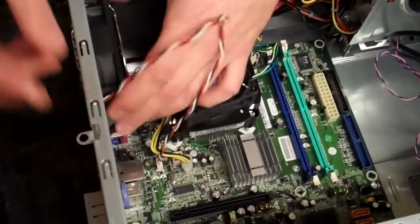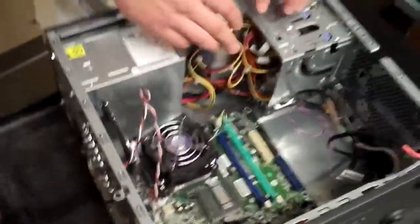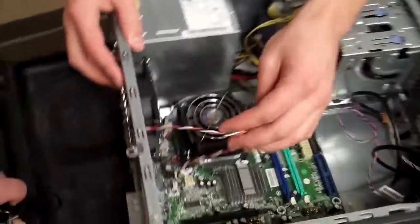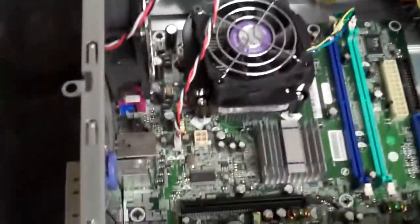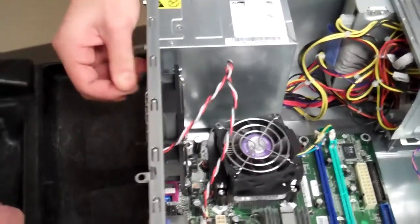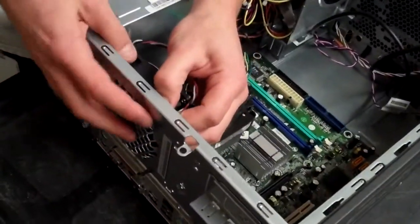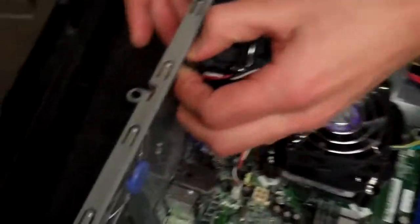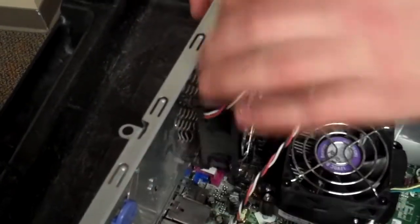Once we get those out of the way, I usually start with the system fan. It makes a little more room in there, and it's easier to get the motherboard out at the end, so I usually start by pulling that out. If you notice, there are these rubber tab things that hold it in place. You can just pull them through. It'll take some wiggling, but you will be able to pop those little rubber tabs through, so go ahead and pull that through like so.